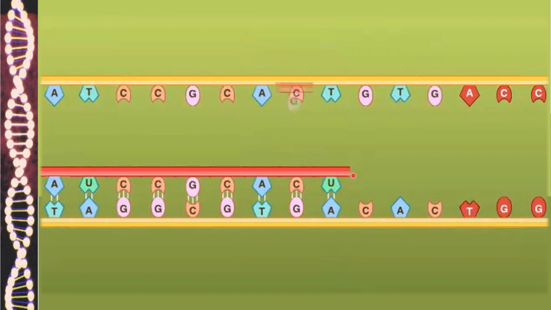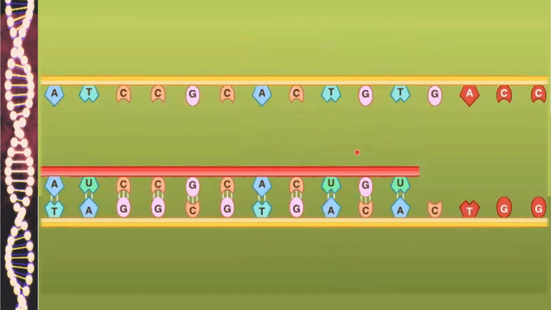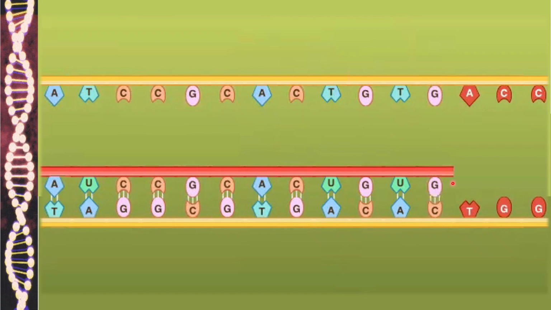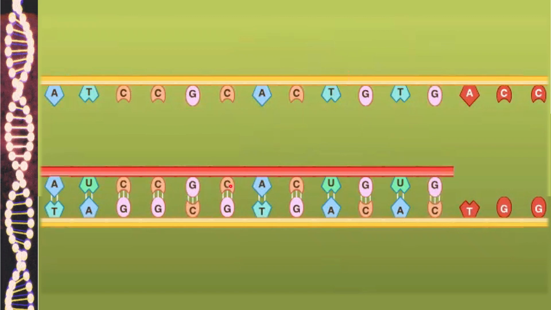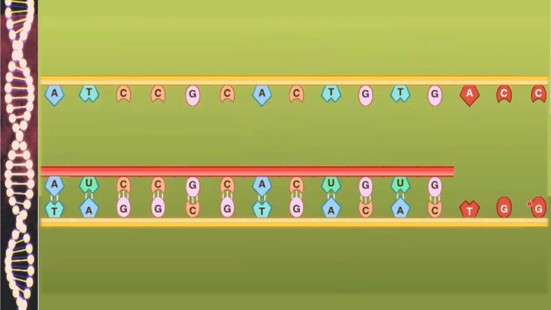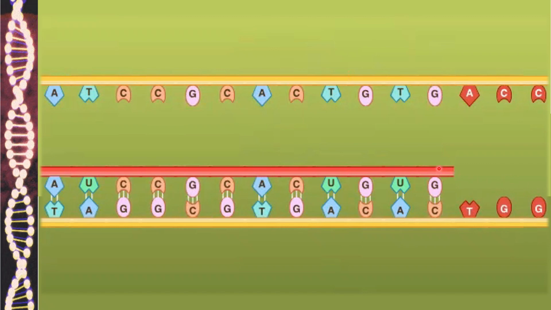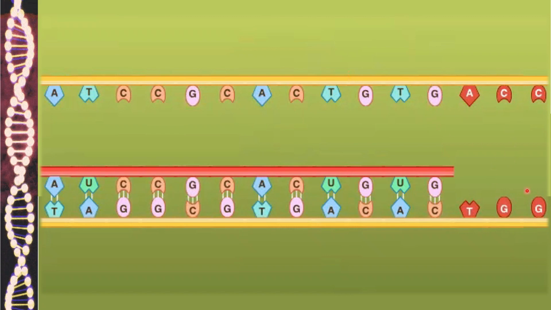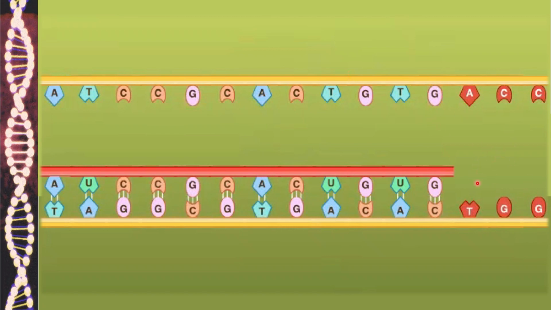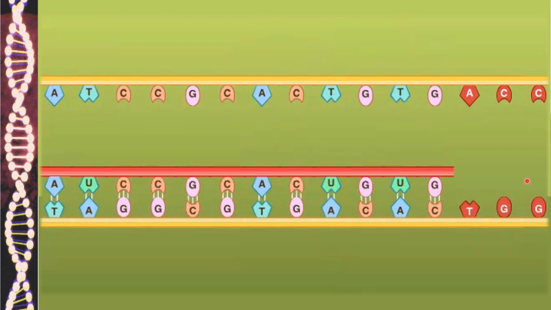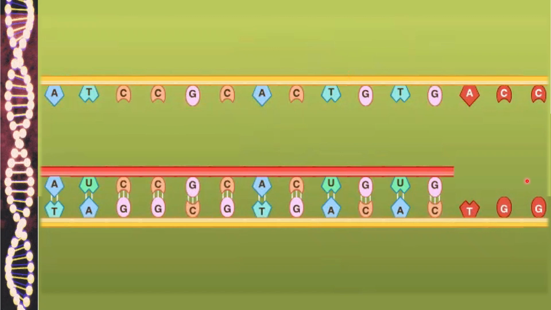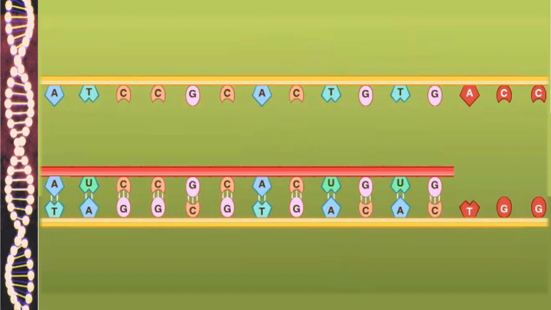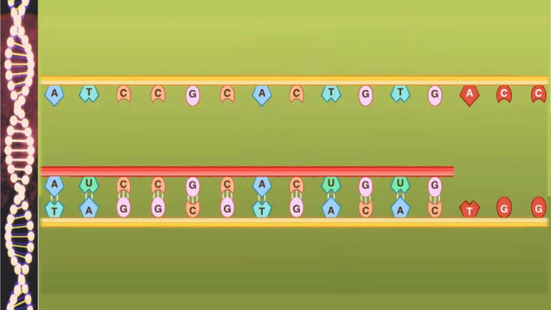Through this complementary base pairing, the new nucleotides keep on adding, and this process is known as elongation. After the elongation is completed, the sequences will come where no more nucleotides will be added. Then this is the final step. It means that there are no more coding regions to which the nucleotides can be further added. And this is the region which is known as the termination region.